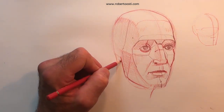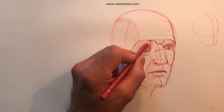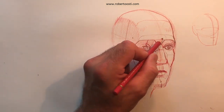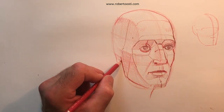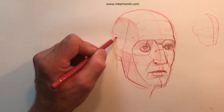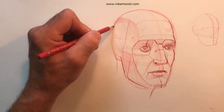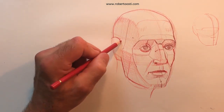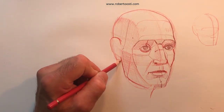typically the ear, remember, goes from the brow ridge in terms of size, right? The brow ridge in here to the base of the nose or the base of the skull. It might be protruding a little bit past the back of the head, right? So depending on how much the head is turned, right?